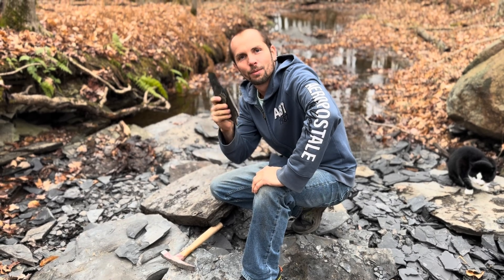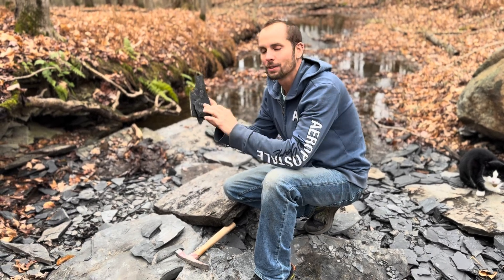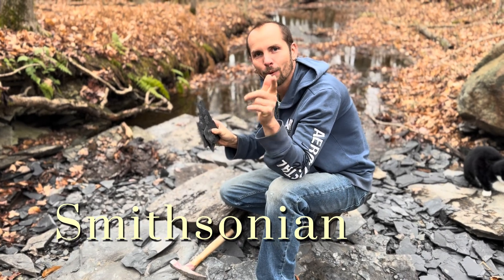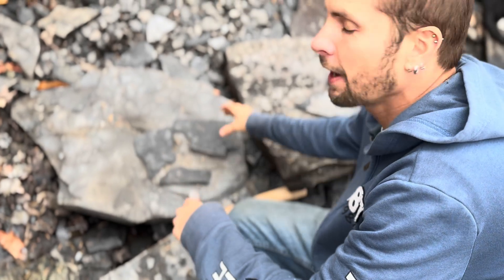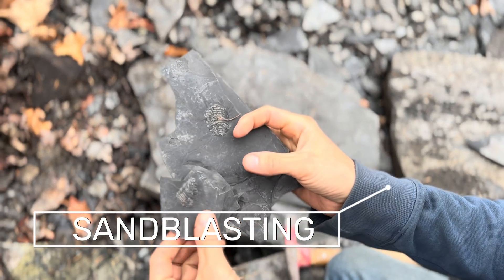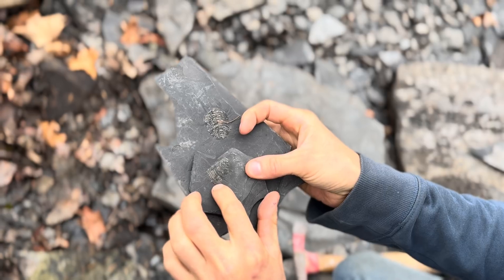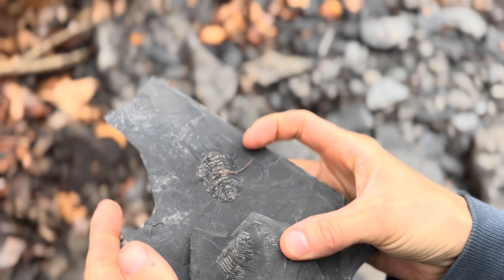In the next series, we're going to explore a new location. We're going to find all sorts of new trilobites, and hopefully one day we'll find that big find that goes in the Smithsonian. Now we're going to get to some of my favorite trilobites. We're going to bring these ones back to the house, clean them up, sandblast them. This one here has pyrite in it, and once we clean it up it'll be gold. Same with this one here.